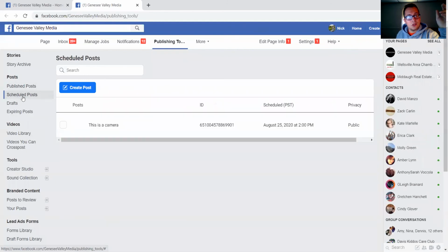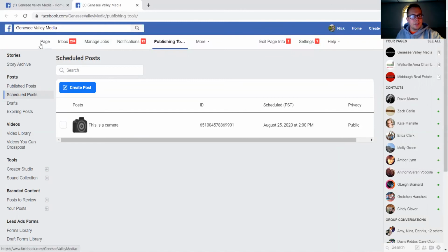When you go back to scheduled posts in the corner here, it'll say when this post is scheduled for, and it'll post it for you. It's a great tool because you can schedule out weeks in advance. If you're creating an event, but you don't want to release the event yet, but you know what's happening, you can schedule the event to be seen whenever you're ready for it to be seen. So it's an amazing tool. Again, guess what? It's free.